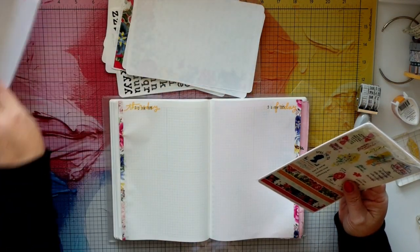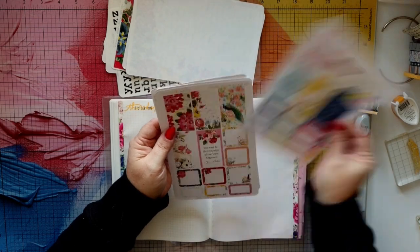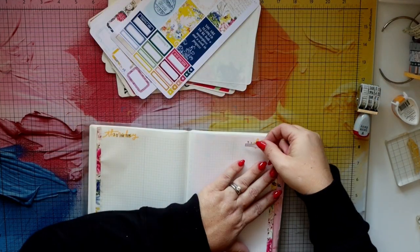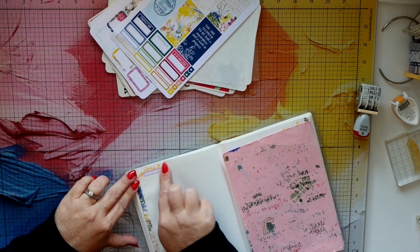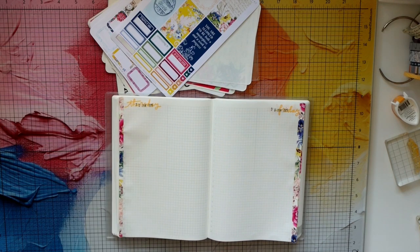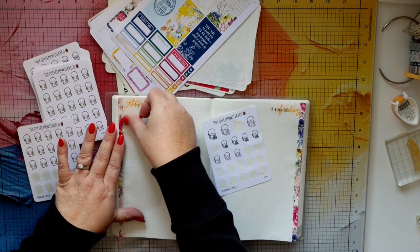Now, I, of course, stamped the same date twice because why wouldn't I be distracted? But it's fine. I'm just looking for a sticker so that I can cover up the dates that I misstamped. These two, the one on the right-hand side, I was able to just fix with a white pen because it was the 30th and the 31st. So on the 31st, I simply can just color over part of the zero and it works fine. It's the February 1st, where I already stamped January 30th, that I needed to take care of. So that's where one of those little stickers comes in. I cover up where I already stamped and then I stamp again. And now it looks cute and intentional.